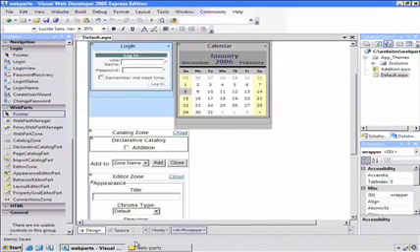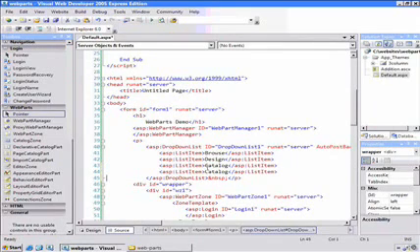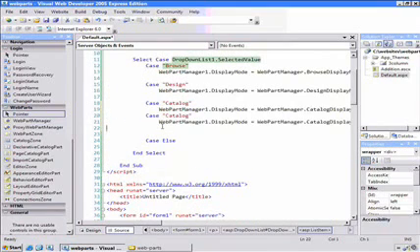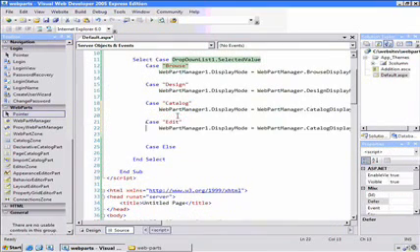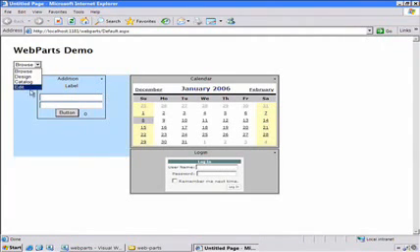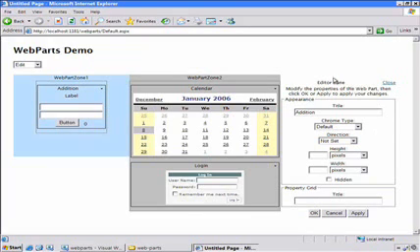And I keep forgetting to add the menu options here. So what we'll do, we'll take this catalog and copy it, paste it in. Now we're going to add an edit menu item. And we'll change the web part manager to switch our page over to edit mode. Okay, we have lots of modes here. So let's switch to edit mode. Now the page doesn't really change. What it does do, it adds an option here in the little drop down called edit. And that makes the editor zone appear, and I can change a couple things like the title, my addition control, and apply that, and that changes there.